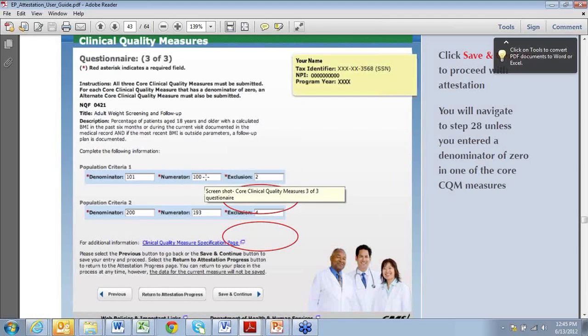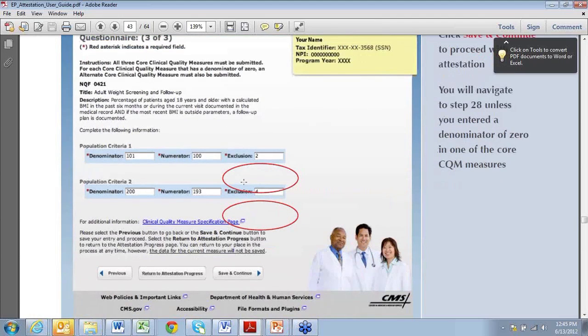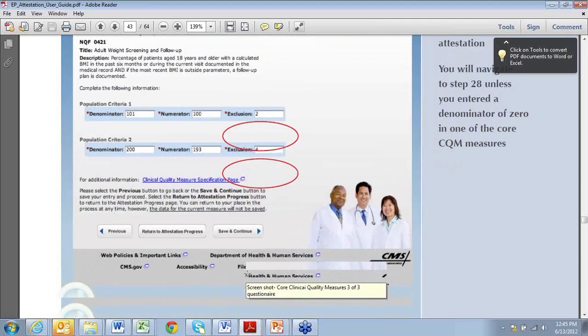So you would run those reports for your CQMs and then list your denominators and numerators, and if any exclusions, you would have to enter those as well. If the exclusion is 0, then enter 0. You have to enter something in there for you to be able to save and continue.